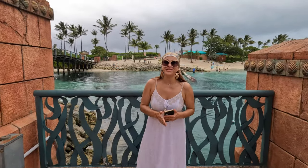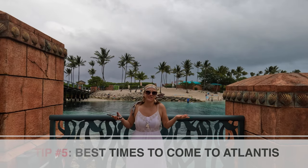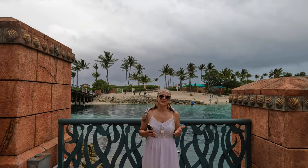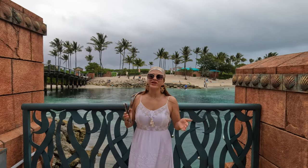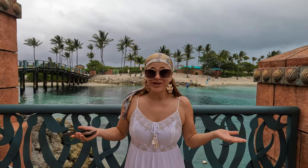You want to come to the Atlantis during the best weather. Right now it's overcast — we are visiting in April, which is the rainiest month in the Bahamas, and unfortunately it's also spring break so it's the busiest month. The hurricane season in the Bahamas is from June 1st through November 30th, but there aren't too many actual hurricanes passing through, so even if you visit during this time you will most likely still have perfect weather.